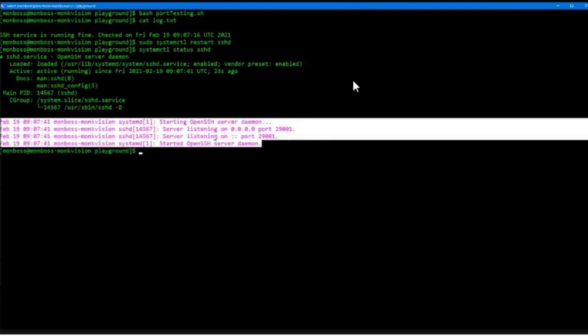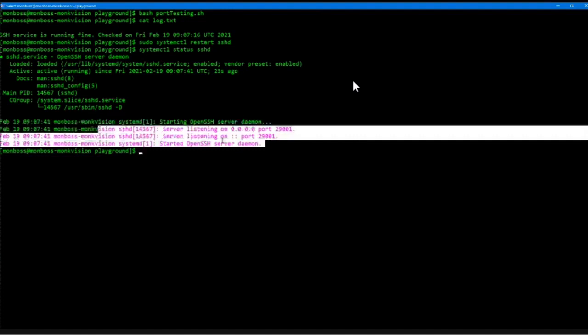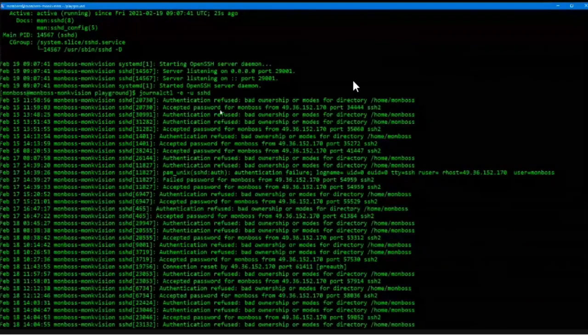And I don't know what's happening with my service before that, or what's happening right now. I can use journalctl, and I can read the logs for a specific service by using -e and -u. -u specifies the unit. In this case, the unit is SSHD. Now, if I do that, I can go back to the last journal entry, and I can see that these are the things that happened to my server.